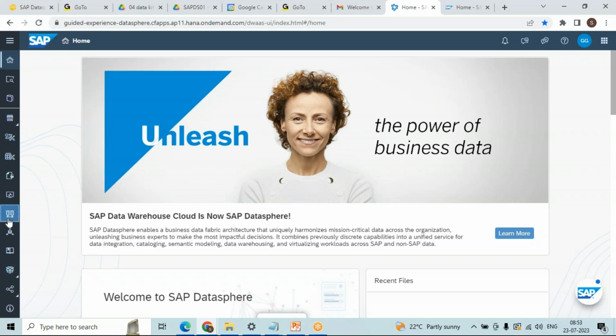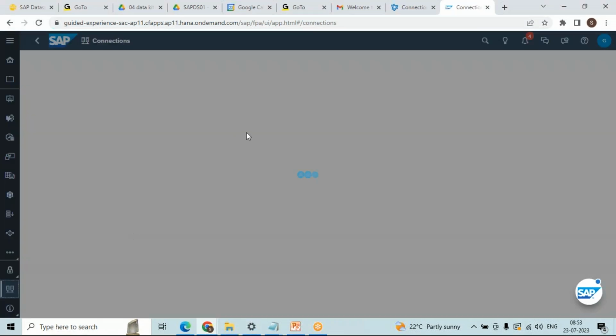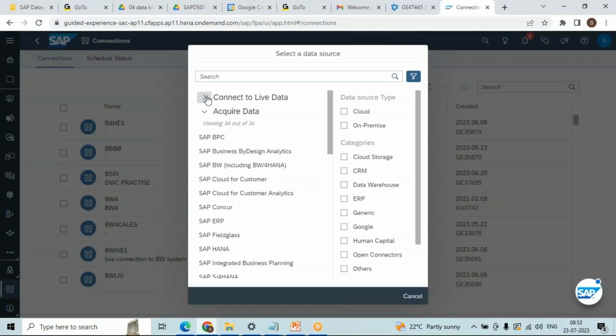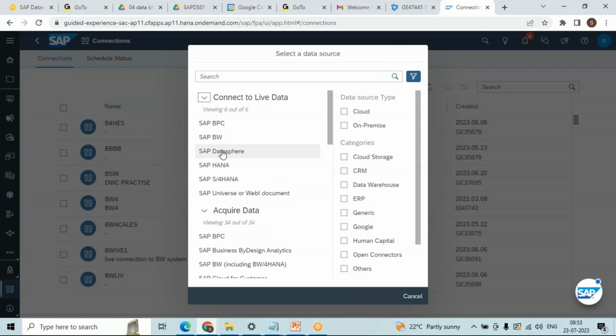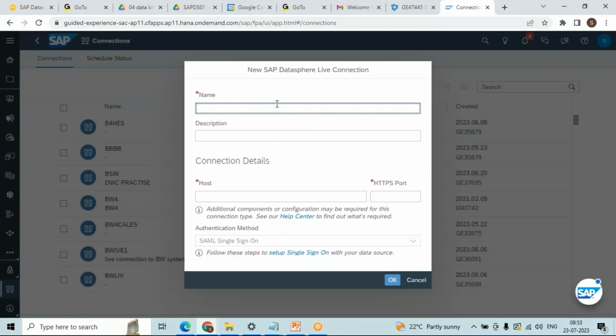Oh, no, sorry, go to Analytics Cloud. We need to connect Analytics Cloud to Data Sphere, right? So go to connections here. Very good. Click on the plus button. Connect to live data source, Data Sphere. Give some name.